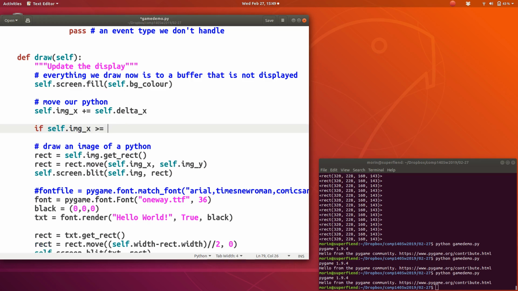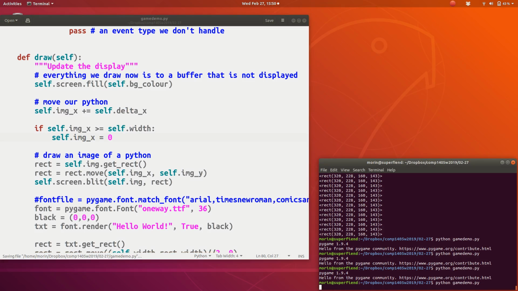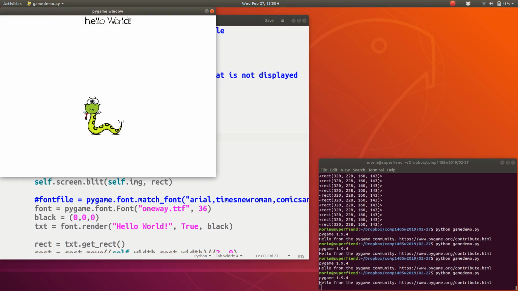So if his x coordinate is bigger than or equal to the width of the screen, that's definitely bad. So what could we do to bring him back? We can set his x coordinate back to 0. Let's try that. So he goes back to that side. It's not particularly smooth.